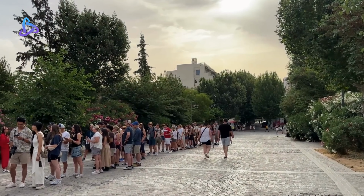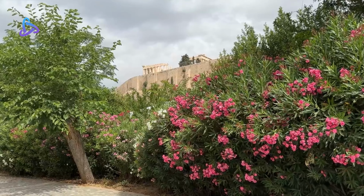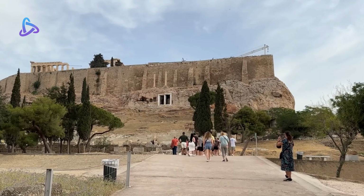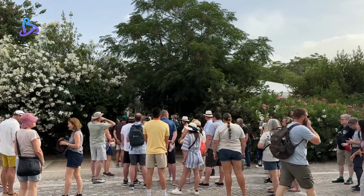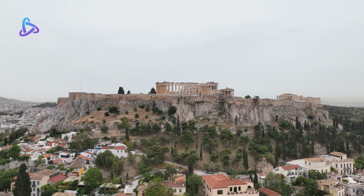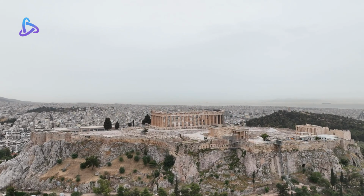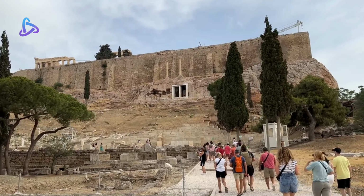Serving as the grand entrance to the Acropolis, the Propylaea is a monumental gateway built in the mid-5th century BCE. Its impressive structure features a combination of Doric and Ionic columns. A small but elegant temple located near the entrance of the Acropolis, the Temple of Athena Nike was built around 420 BCE to celebrate Athens' victory over the Persians. It is one of the earliest fully Ionic temples on the Acropolis.